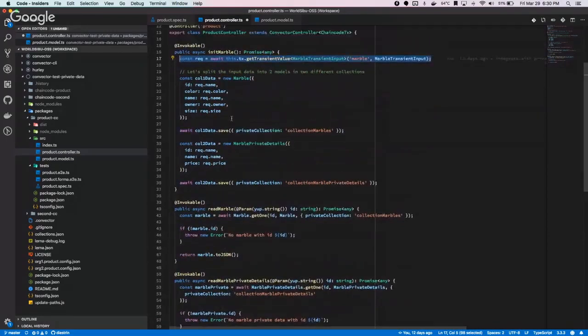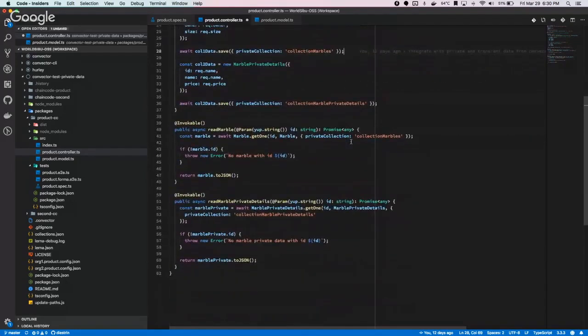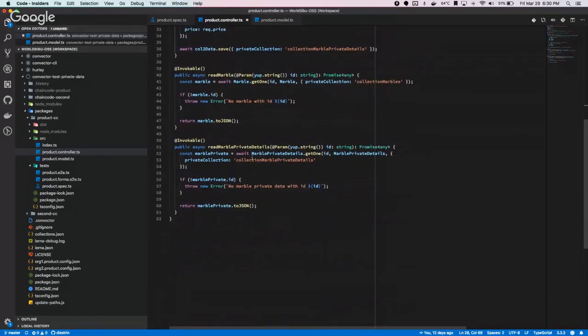Same thing when saving private data, you just call. So we generate a new model called Marble, and we just populate the fields of this model, just like we do regularly for any other data that we want to save in Fabric. And when we call .save, instead of just leaving this empty like you regularly do on a regular save, you just put the private collection where you want to store this, and that's it. This is quickly how you support private data, which is a really hot feature in Fabric right now, in just seconds without doing too much. It's really convenient.